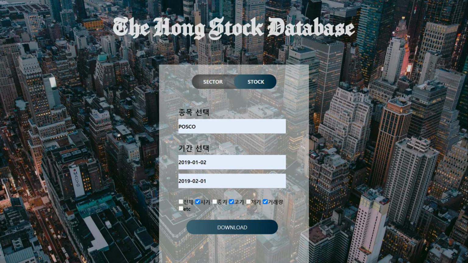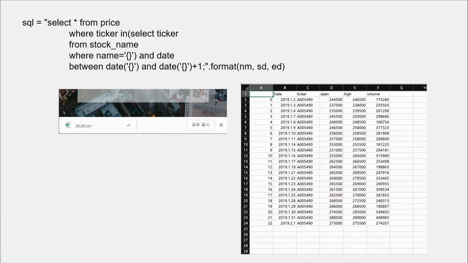And you check on the checkbox of open price and the volume. Once you click on the download button, it will be translated into a query. And then it will provide you a CSV file which includes the attributes and the date range that you have specified earlier on.